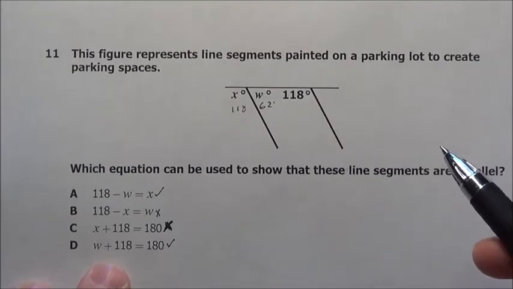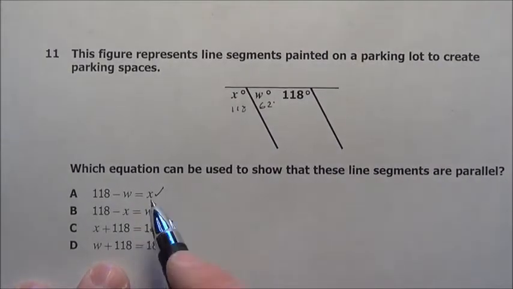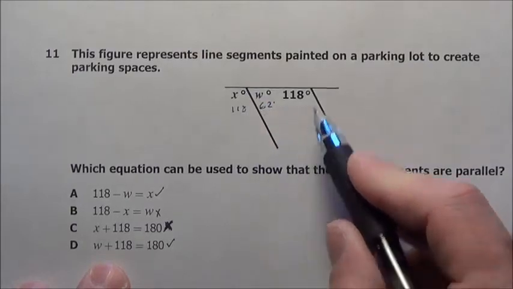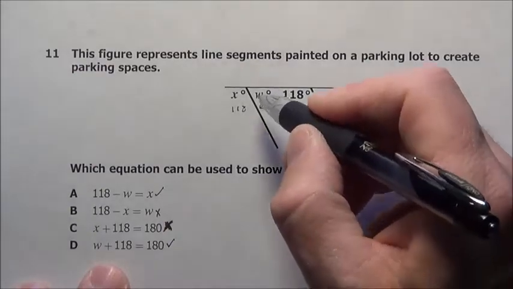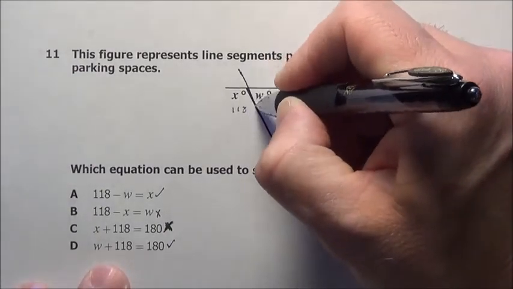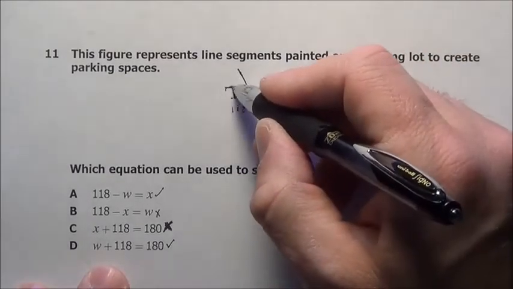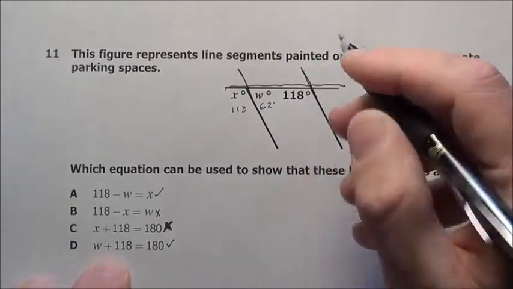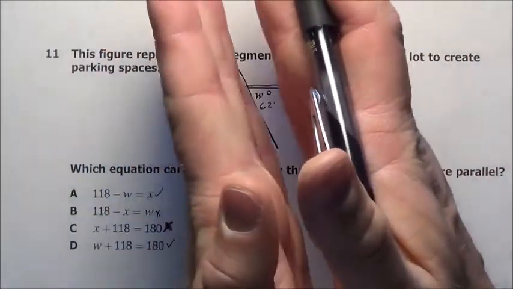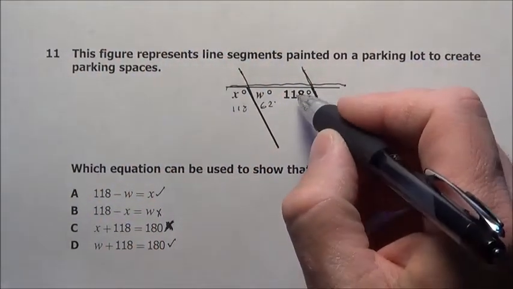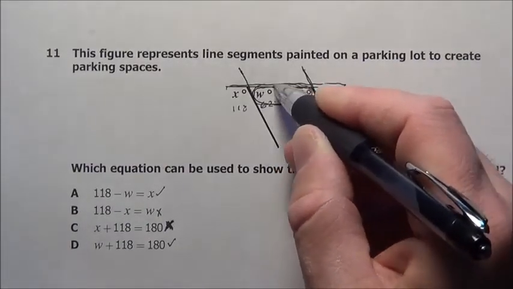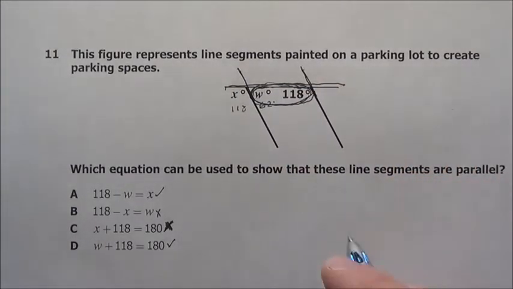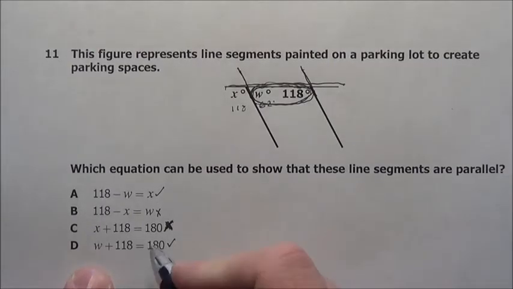Now, which one of these has to be true? Now, let's say we're not really sure. What do we know if two things are parallel? What are the rules we've learned are always true? Well, if you notice, imagine this line continuing a little bit, and this is your transversal. You learn that this angle and this angle are on the interior of those parallel lines. And we learned that these consecutive interior angles must add up to 180 degrees. They must be supplementary, which is what right down here we have being said.